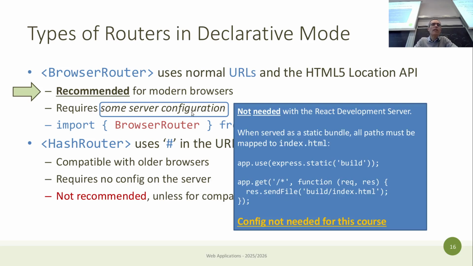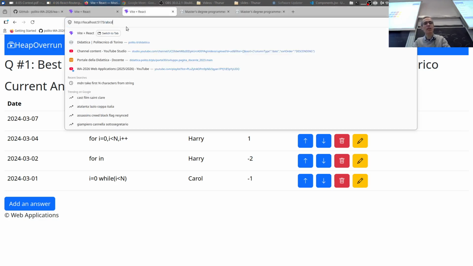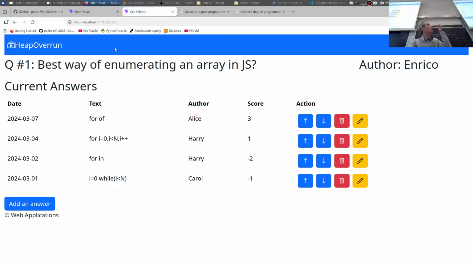on. It requires some server configuration, actually not in our case, not with the React development server that is provided with Vite, because it's already configured correctly. But if you have a server that you configure yourself, a web server that you configure yourself, you must make sure that any URL that is required by the client points to the exact same page. Okay, so basically you should redirect anything slash anything to the same content. Okay, that is actually what is happening in the example, right? A, B, C, D, E, F, G. Okay, already done by Vite.